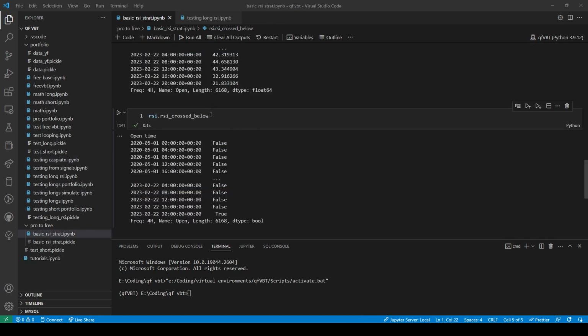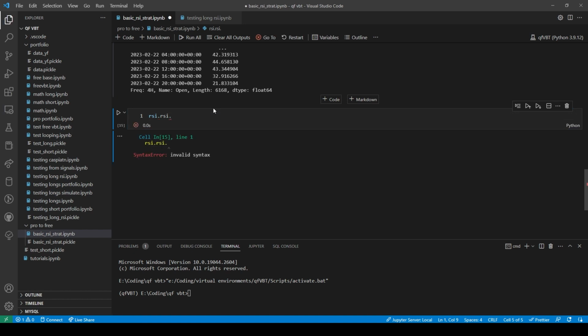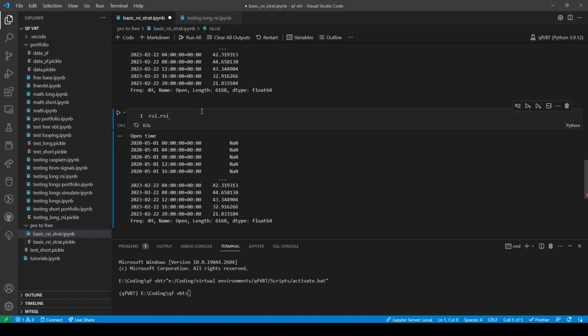one of the things I just realized is that there's a difference between RSI cross below and these generic accessors. If we do RSI, then we are getting the pandas series, and with the pandas series you could do vbt.crossed below 30.